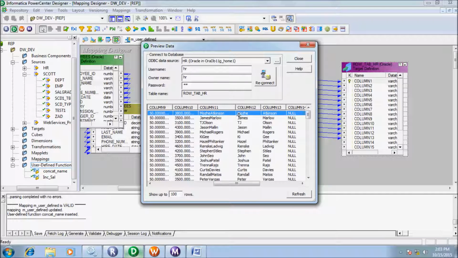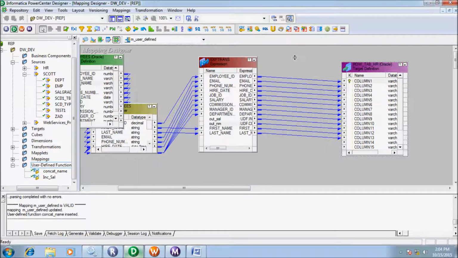So that's concatenated in column 11, the name is the concatenated name. So James Marlowe, concatenated first name and last name. So the name will come James Marlowe. First name is James, second name Marlowe. So by using a user defined function we can also concatenate two names.